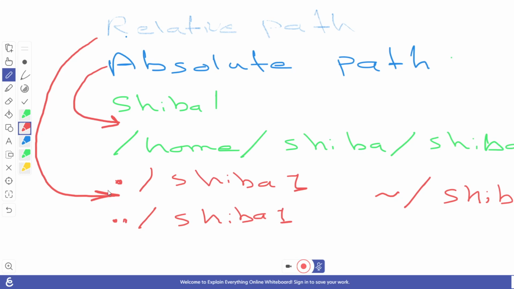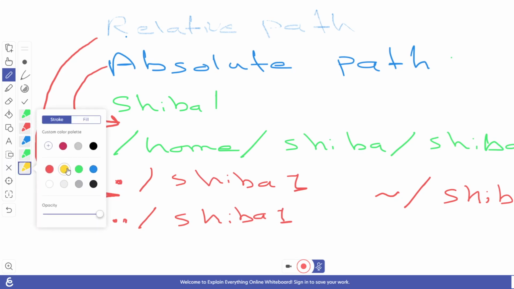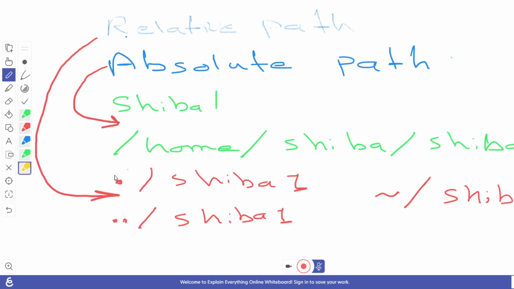Now, what is the dot over here? Dot means executing the binary from its current working directory. So if Sheba1 is in home, it will execute Sheba1 from home.